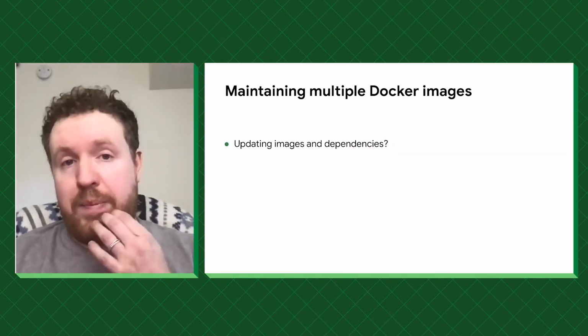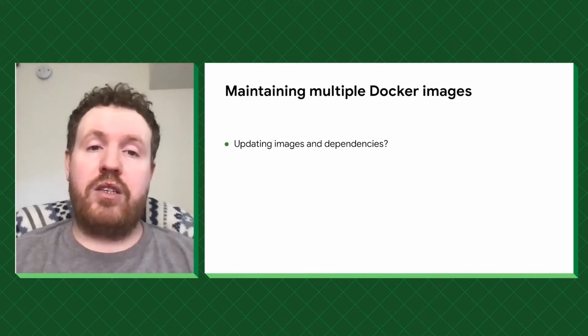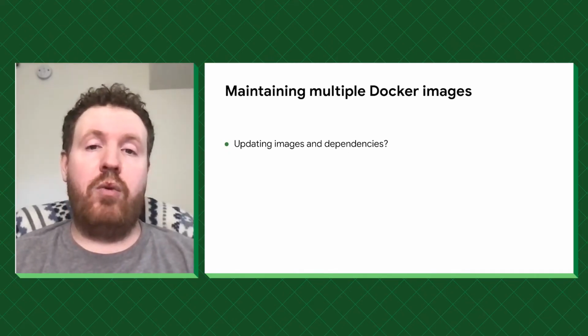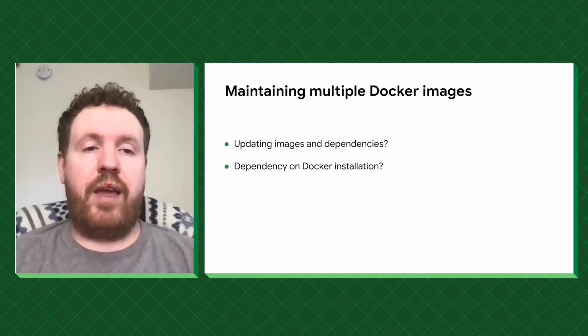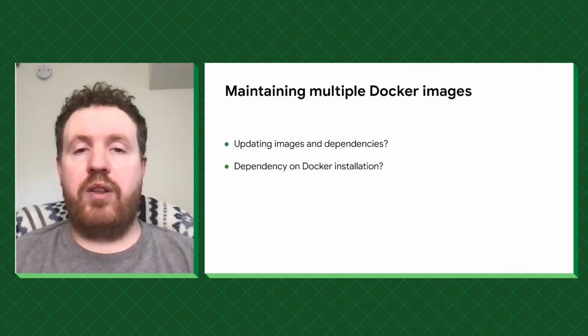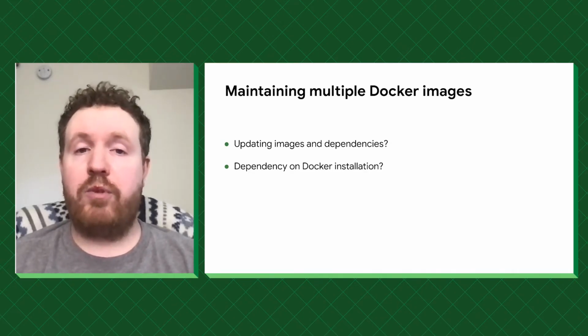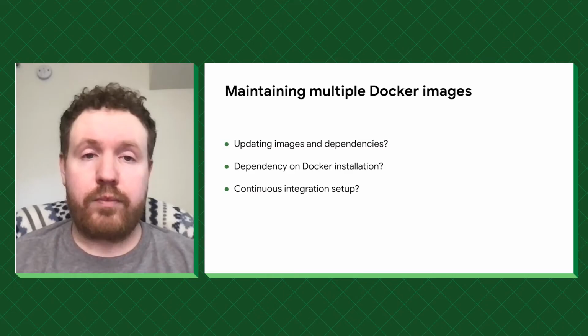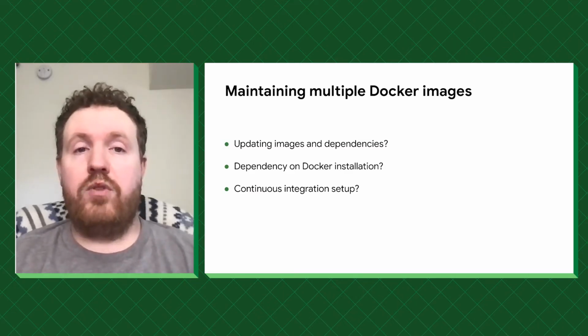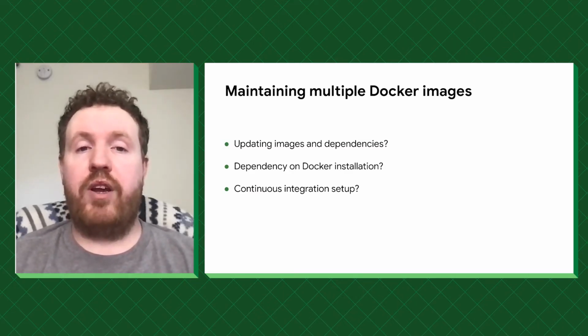First of all, dependencies and generator updates. With Docker images, it's not only a Dockerfile update, but you also need to rebuild and publish the images. Then everyone who needs to build client libraries needs to have Docker installed, which is an extra dependency on the developers' machines, and not all our developers actually use Docker a lot. And using this setup in continuous integration requires a lot of plumbing, and there are a lot of moving parts.